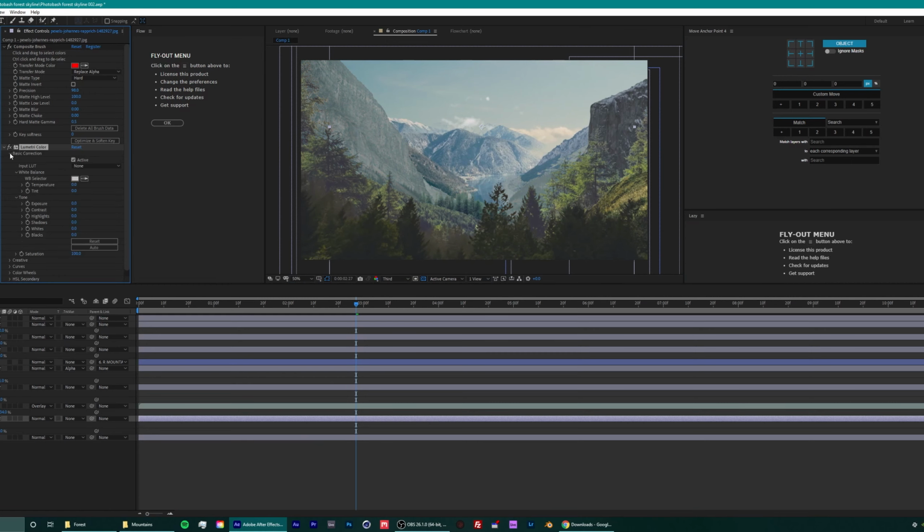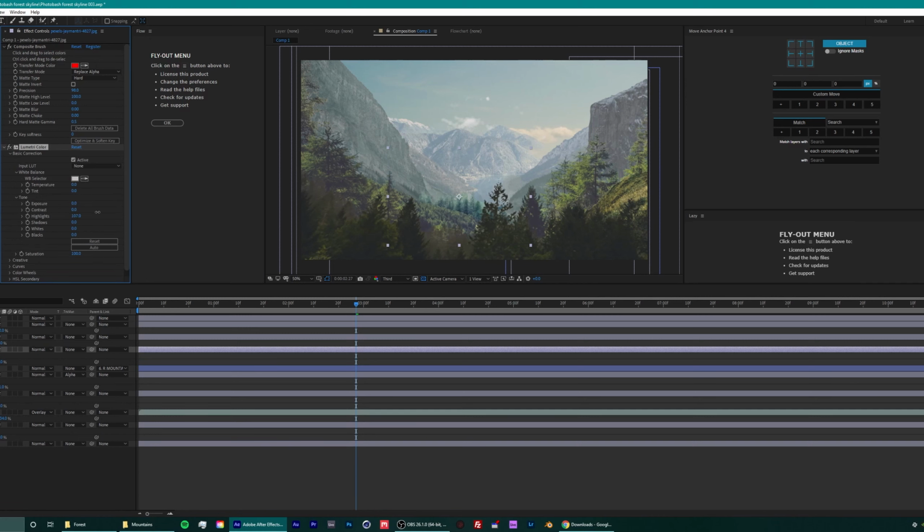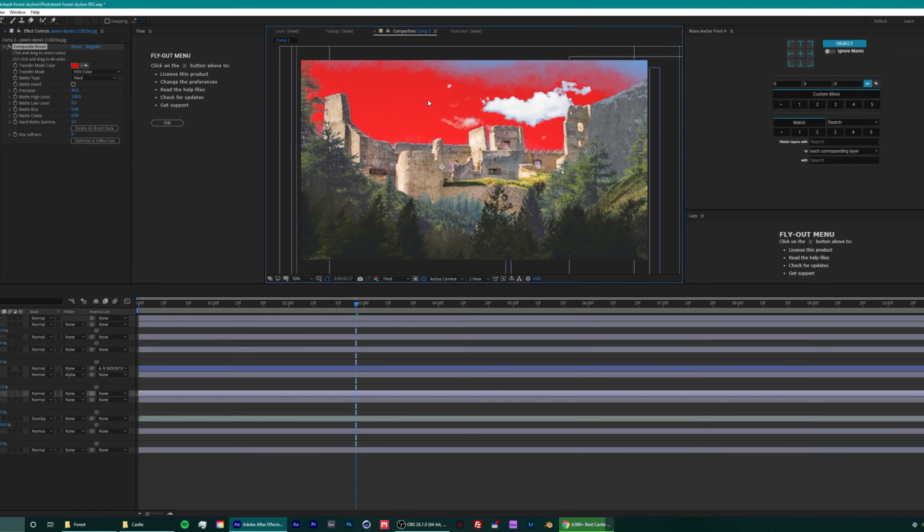I select it, and then the great thing about this tool is your selection can be used for masking or as an alpha. So when you select a sky or a green screen, for example, with the composite brush tool, and you select replace alpha in the drop-down menu, that part disappears.